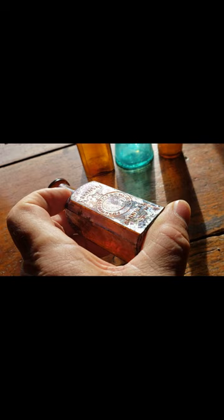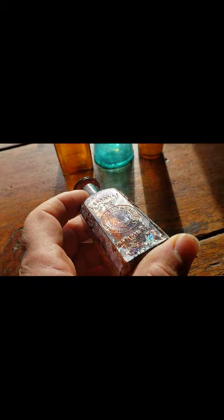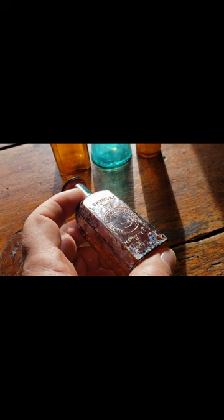Well, here's a small grouping of some color that I dug up in the Hunt's honey hole dig. These two guys over here are both solid 1870s Hannibal, Missouri pharmacy bottles. The L. Orinsky, pharmaceutist. They got fancy with that one. They moved by 1880, or in 1880, I want to say San Antonio, Texas. There's a fellow there that I've communicated with that has dug Orinsky bottles from San Antonio.